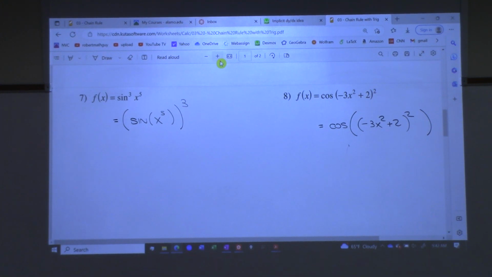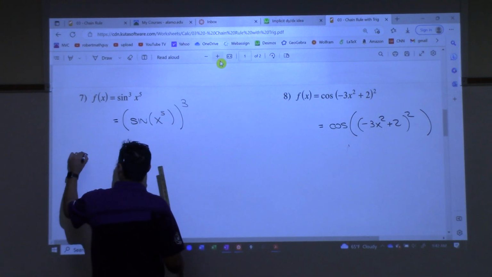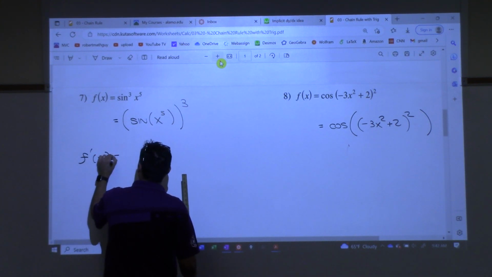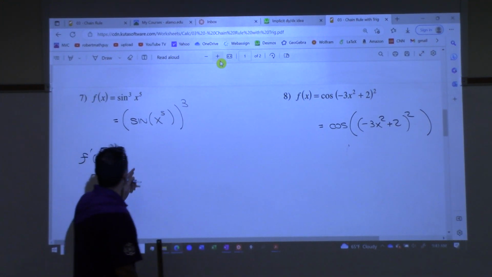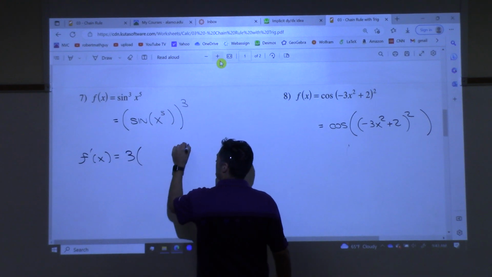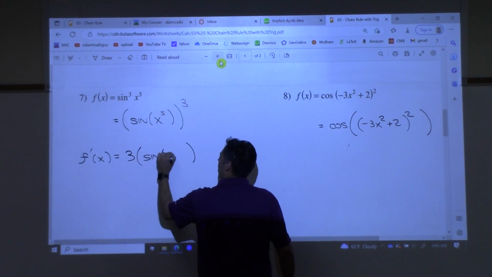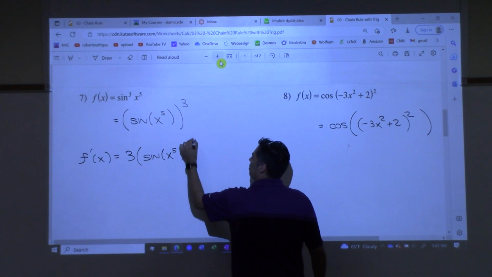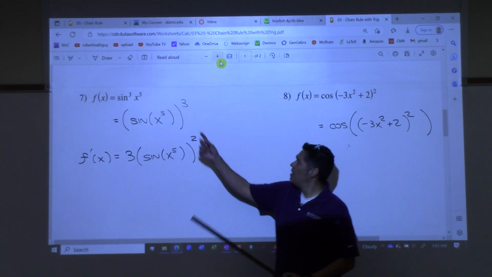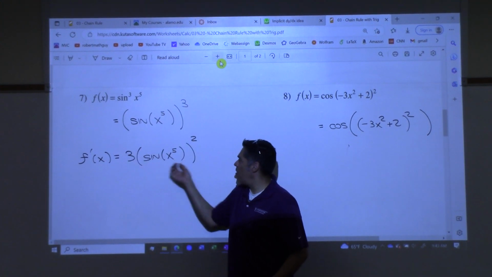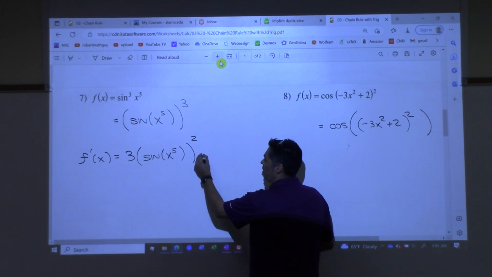Okay, let's take a derivative. On this one, does anyone want to tell me? When you start to get good at chain rule, you can just verbally start saying it. Anybody? Go ahead. First, 3 parentheses, x to the 5th, to the second power. Perfect. That's the outer layer of the onion, that we have the third power. So we bring it out, all of that squared. Okay, times, keep going.